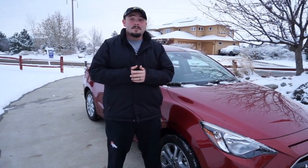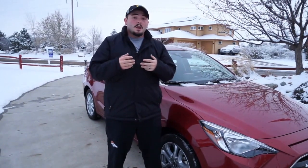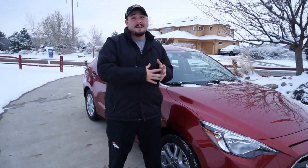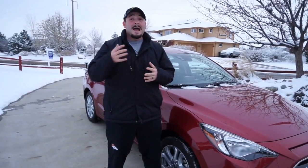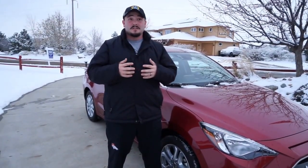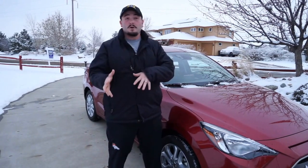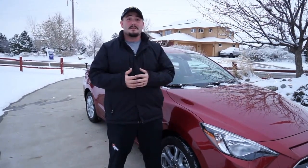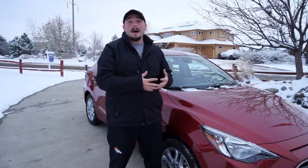But at the same time, between the manual and the automatic, for us, we were able to average about 40 miles per gallon, and we were actually kind of talking about this beforehand. Name a car that you can buy for under $18,000 and still get 40 miles per gallon. Some of the high-priced, and I'll just be honest, some of the Priuses and battery-charged vehicles of the world, you're able to buy two of these vehicles for one of those, even 2.5 in some instances. And it really is a great buy in our opinion.